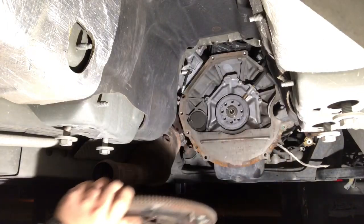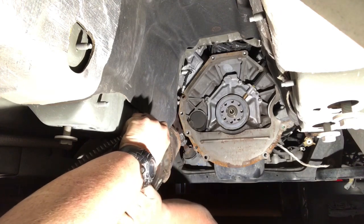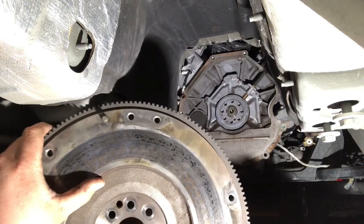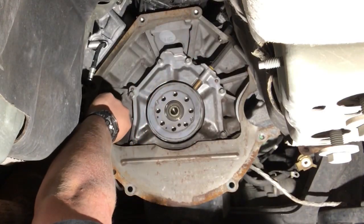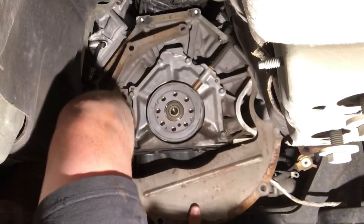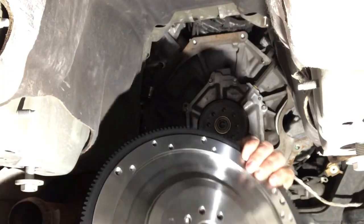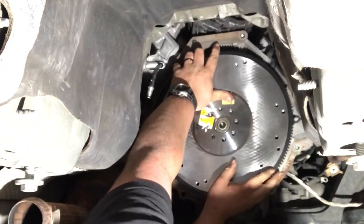Oh, she's heavy. There it is, guys. That's all it takes. The new flywheel is 7 pounds lighter. It's quite a bit. Trashed. I mean, you could probably machine this, but I wanted to take an upgrade step. Now I got clutch material all over this thing. Everywhere. Here is our new lightweight McLeod flywheel. And we're gonna put this on up here.